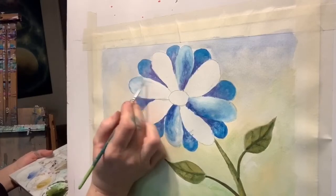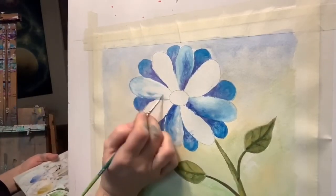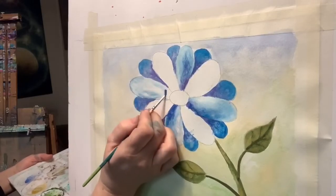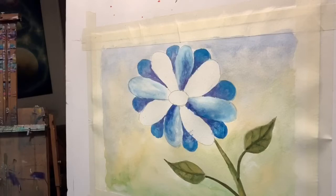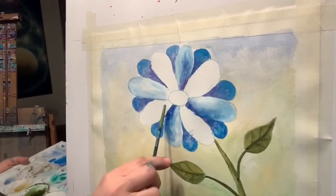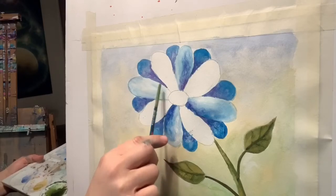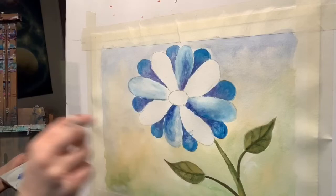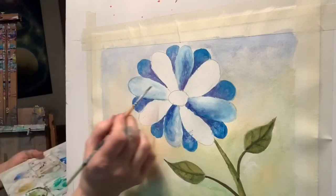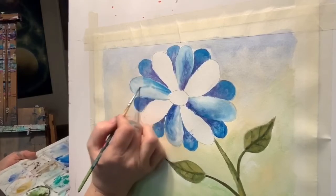And I pull in the direction of the petal. This was something I didn't mention. You don't want to just come in and start scribbling in here with your paint. I'm not even filling it in the full color. Now, because this side is dark, this side right here is going to be light, so that side is going to be dark. So this is where somebody could make a mistake. You get dark, light, dark. So up on the top edge is where I'm going to bring my dark. And when I come all the way around, it'll make sense.